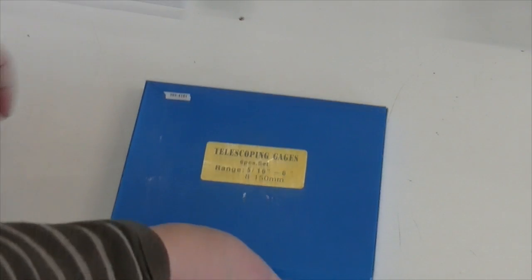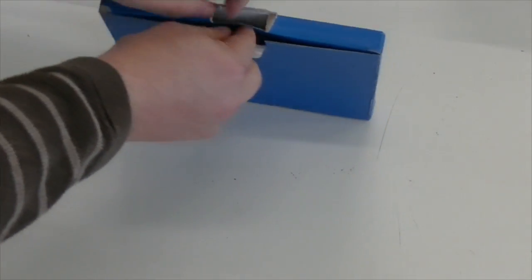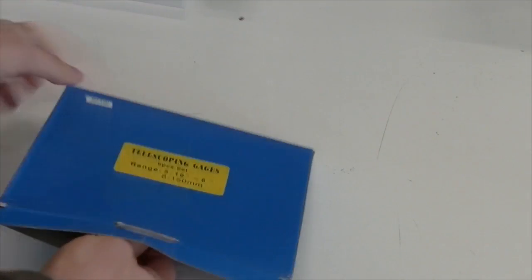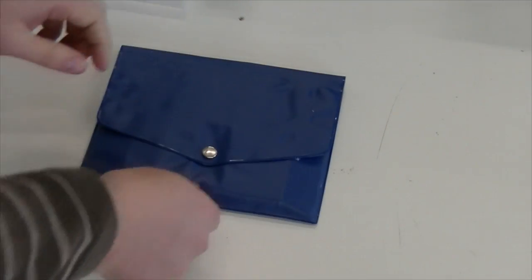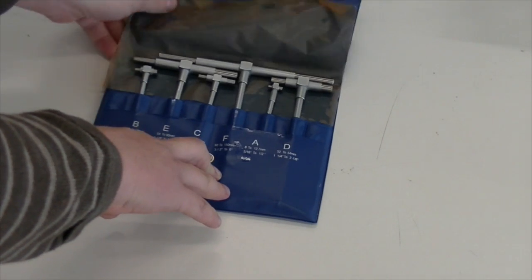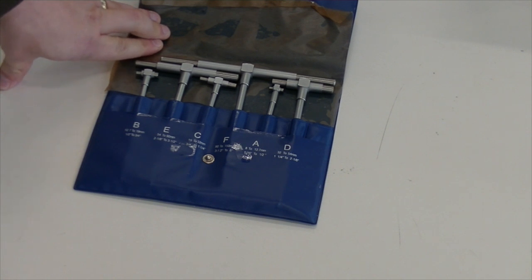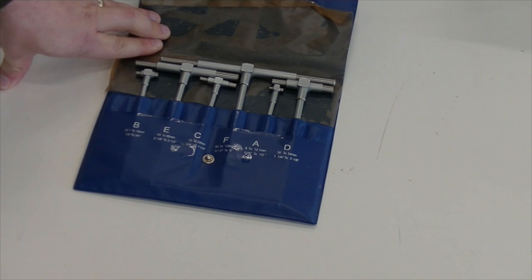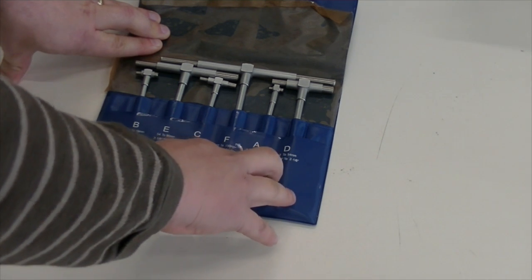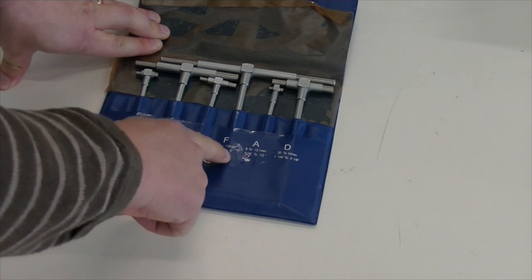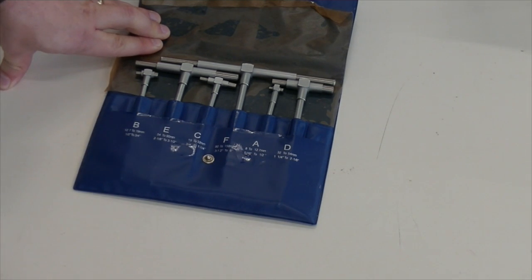The other thing that I've been needing for quite a while, as I've been working on the hubs for the RX-7, I realized that I did not have any telescoping gauges. So I went ahead and just got a decent little set. Again, you know, some Shars. I'll upgrade at some point. But, again, I'm looking at what I need for right now. So it gets me anything from what we're looking at here. Smallest one is a 5-16ths. So 5-16ths to a half. And then the largest here is 6-inch.